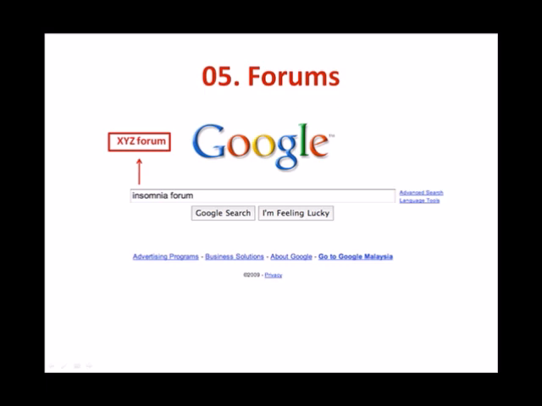How you use this tool is to start by going to the Google search engine and typing in the niche you have in mind and add in the keyword forum after it. In this demonstration, the example we'll be using is Insomnia Forum, where insomnia is our niche. Under this Insomnia Forum search results, it will display several pages of forums. Click on one or more of the search results and research deeper into one that is most active. That means there are a lot of recent posts and replies within the forum.